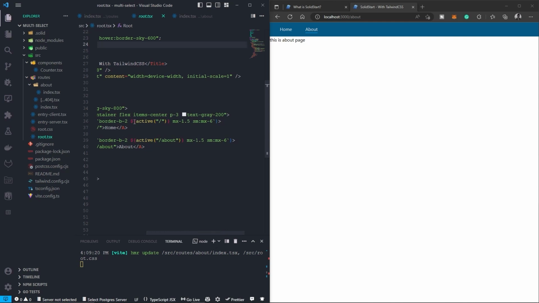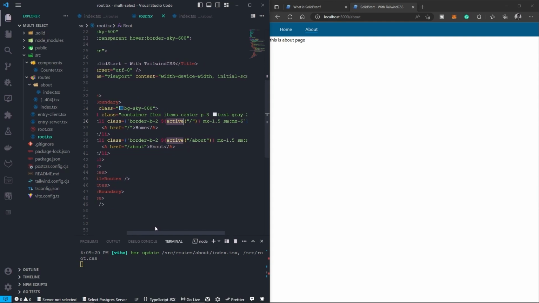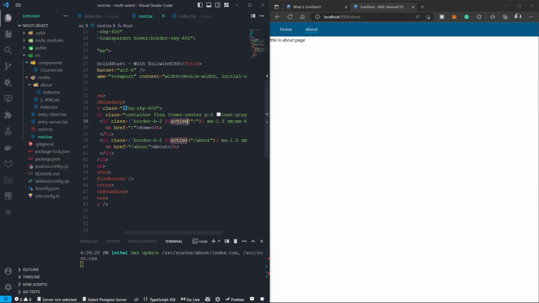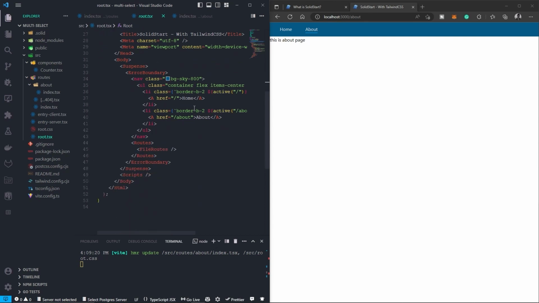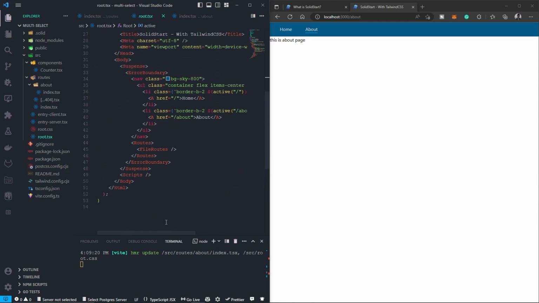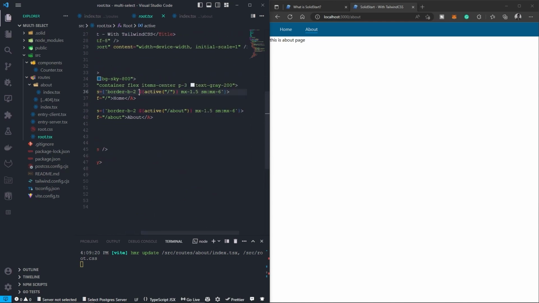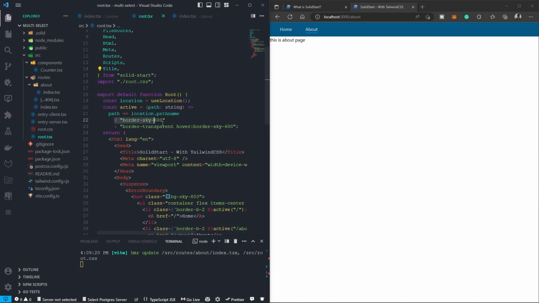So did this active work in server side? Because I see there is a way they are getting active. Okay, so you just specify that the active is slash, and what happens? Active. Okay, so this is a function that will return different classes depending on this. So if active, it will check path. If the current path is the same as the location path, then active will be true, and if it's true, then it will append other classes. If it's false, then I believe it's returning no classes. So it's returning different classes depending on whether it's active or not.